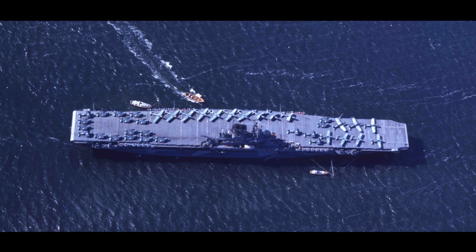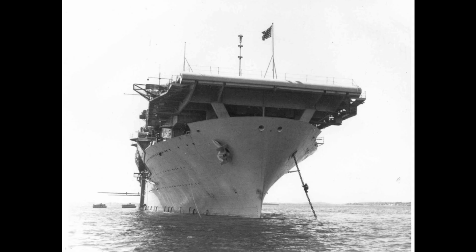These conditions led directly to Wasp easily being the most vulnerable aircraft carrier ever built by the United States. She was essentially a slimmed-down version of the Yorktown class, but could carry an air group similar in size. This was possible due to the space and weight saved by designing her with a smaller propulsion plant, little to no armor, and zero torpedo protection. Those last two items would prove to be fatal on a September afternoon in 1942.